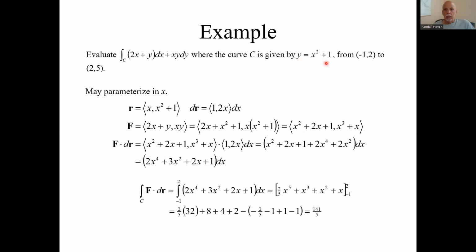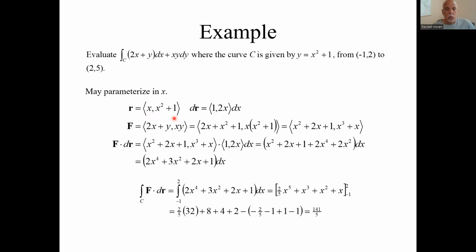Oh, how about this one? Oh, you don't see t explicitly, but y is a function of x. That's the curve, in fact. And it tells you it goes from this point to that point. So the parameterization, it's only two-dimensional, just x and y, no z, and it gives you y as a function of x. So you use x as your parameter instead of t.